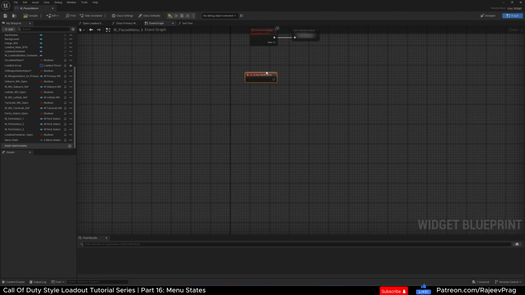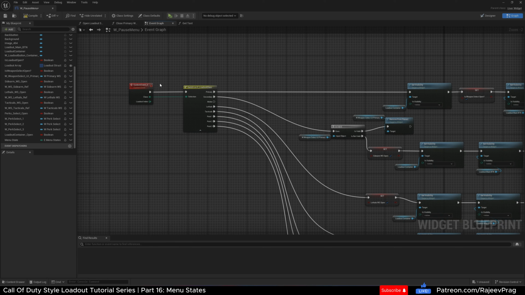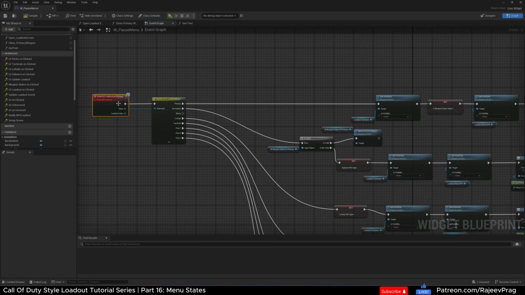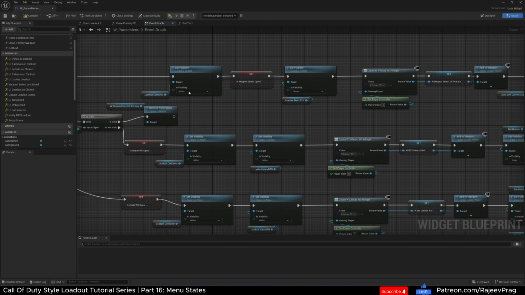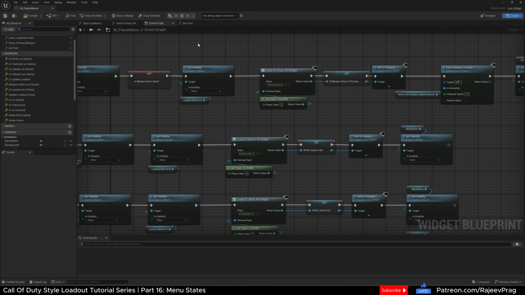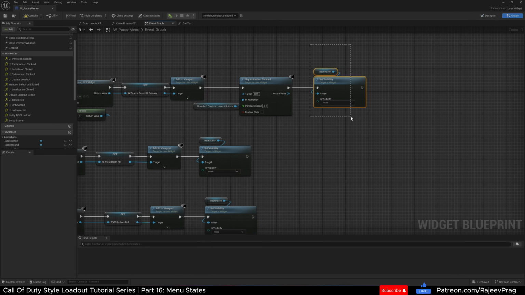Let's set up our states for our individual weapons. In our function where we are setting up our primary, secondary, and such, we have repetitive functions here. If you notice, we are making our loadout container hidden, our loadout button hidden, and also making the back button visible.